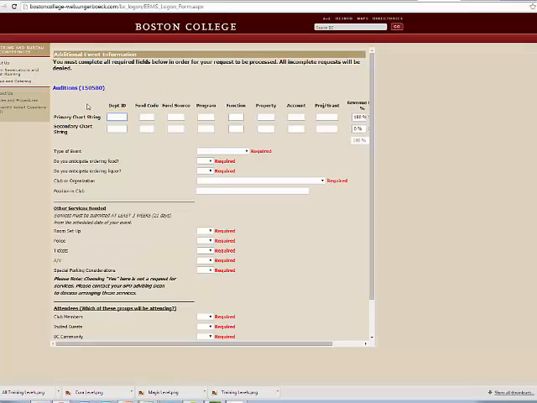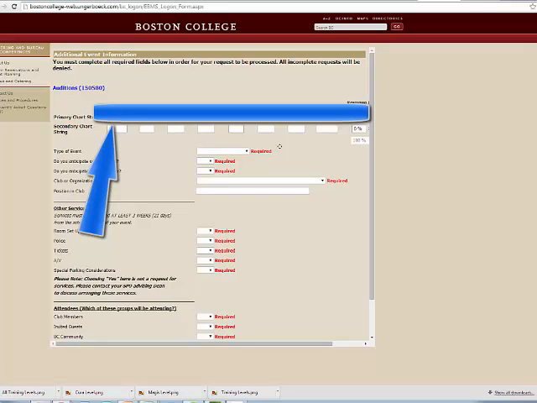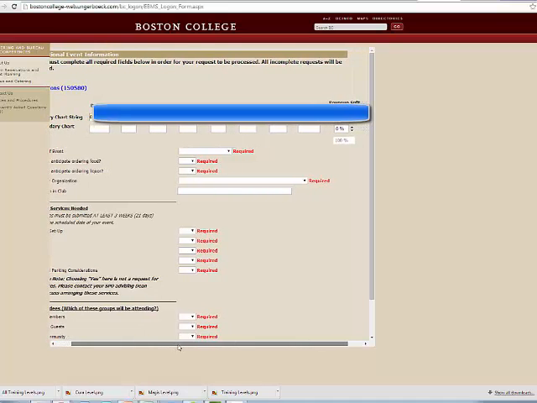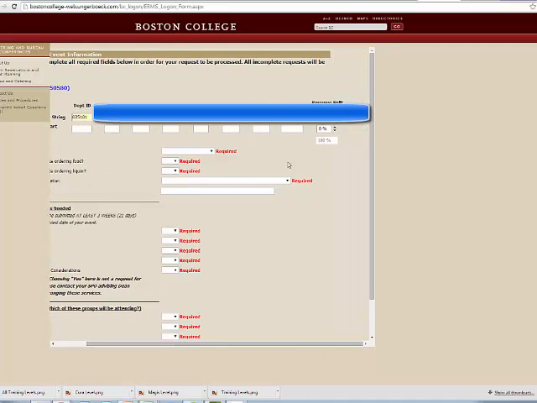Now you'll be brought to another page. Here you are going to want to enter in your chart string number. If you're working with another organization, you could add a secondary chart string. If you're splitting the cost of an event, you could always go to the revenue split over here and enter in what percentage your organization wants to pay and what percentage the other organization would like to pay.